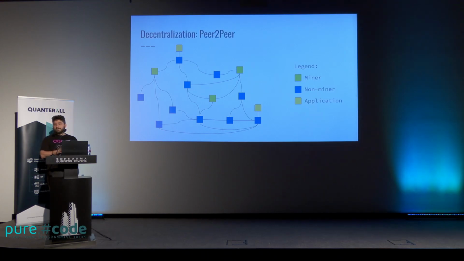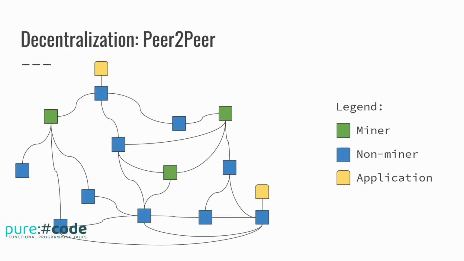The whole thing is one big mesh of different nodes. We have miners, the green ones, we have non-miners, which are the blue ones, and on some of them we have applications running. This means that if that application produces a transaction and posts it to their node, this is going to propagate to its peers, and they gossip that transaction to their own peers. So we have a lot of peers, a lot of messages are flying, a lot of open connections are happening, and Erlang is really good with regards to processes and handles that really neatly.